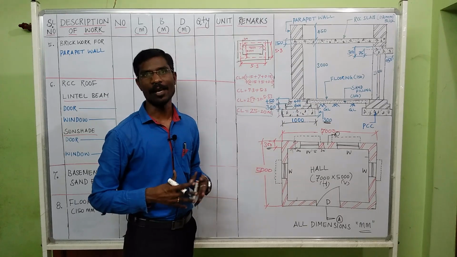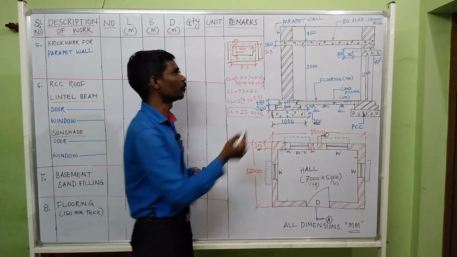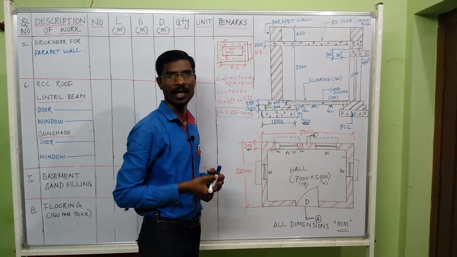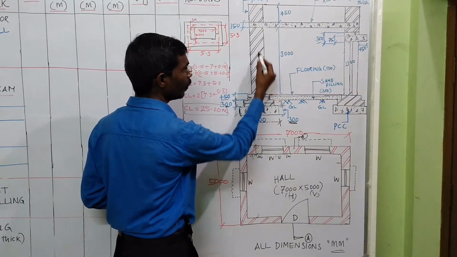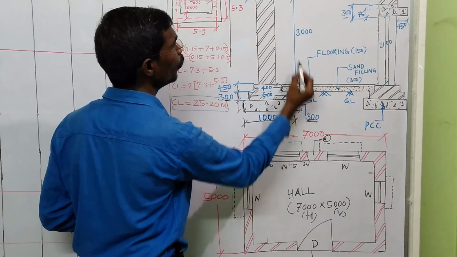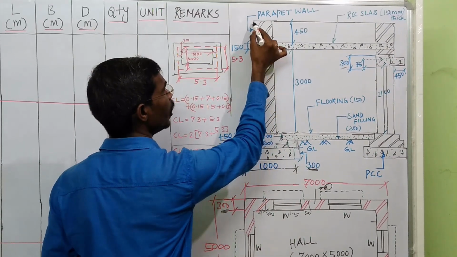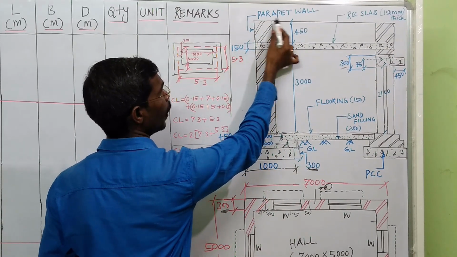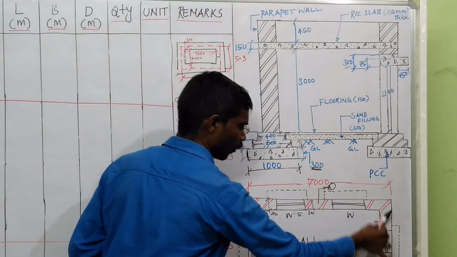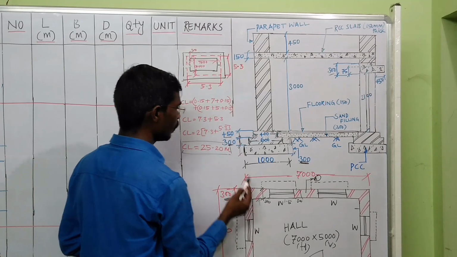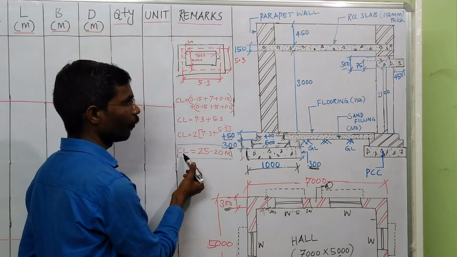Let's calculate the brickwork for the parapet wall. How we are calculate the superstructure? Same like that we need to calculate the parapet wall. For superstructure we are calculated the wall only from the basement up to bottom of roof. So remaining wall thickness we need to calculate. This is the parapet wall. The parapet wall also we are going to construct all round of your building. So the length is same. The 25.2 meter is a center line of your building.